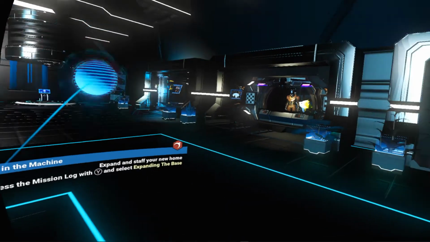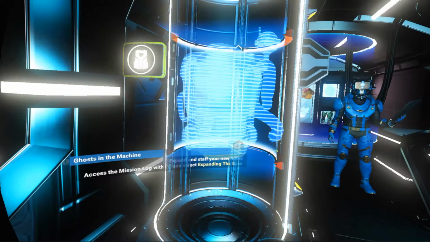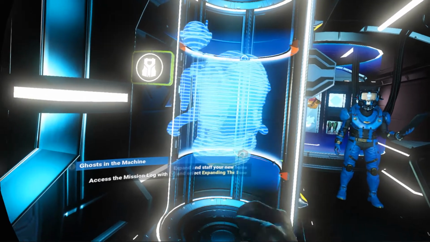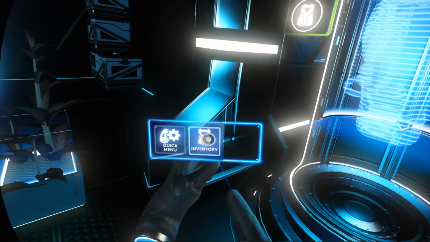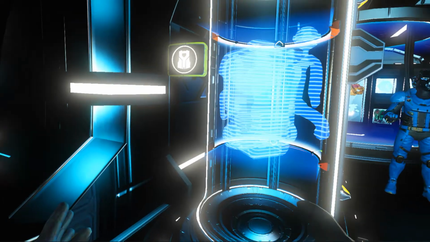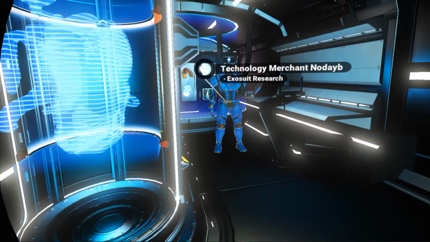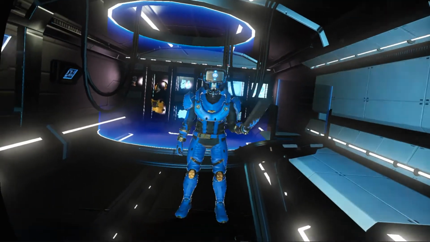Now, if you're trying to upgrade your exosuit, your backpack, I don't think I can do it because mine's full. If I come over here, you see it's full. Yeah, I can't get any more anyway, but you want to visit this station too. I keep forgetting to mention it. Let's just see what he's got.